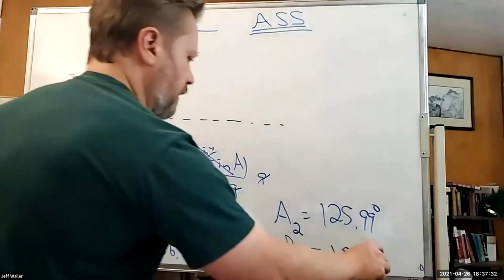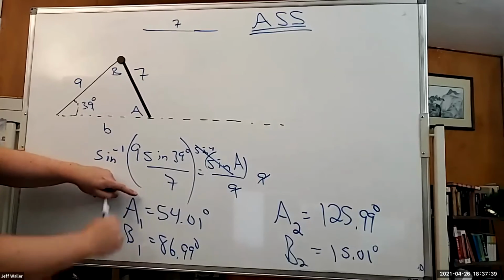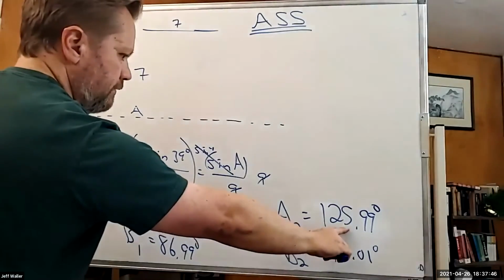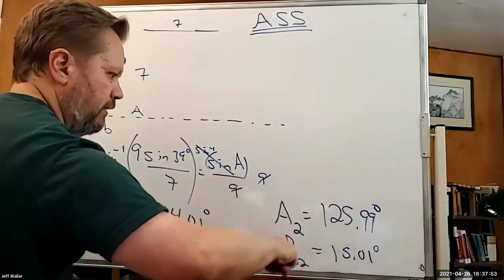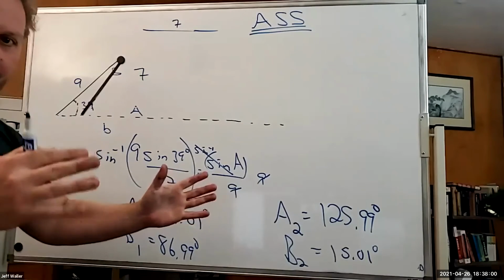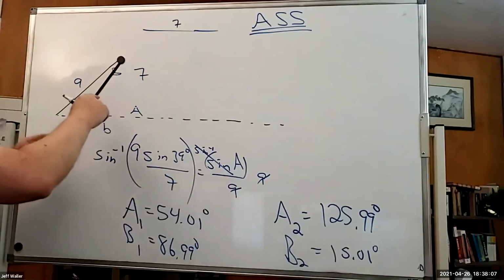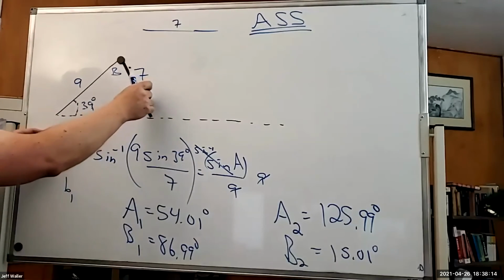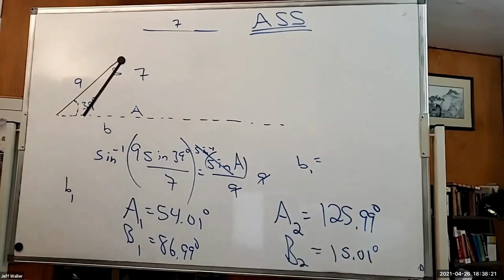I have no idea if you guys understand what's happening. This is the visual of why there's two possible answers. Here's one possible answer, but then inverse sine could actually be a reference angle, and it actually wants to mean this. Now, sometimes this will be too big, and there won't be another B possible. Thank God, that means there's no second triangle. There's not always going to be a second triangle possible, but there could be. In this case, there is. So I would have to keep going. I know the angles now. Now I'd have to figure out the one last side in this case, little b1 and little b2, and then I would have the complete solution for the triangle.